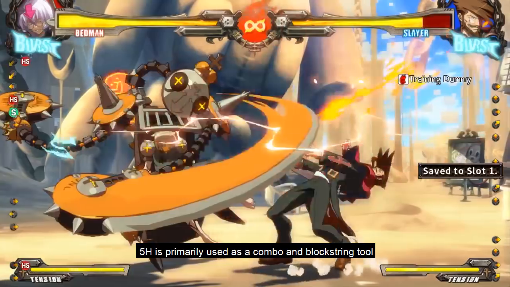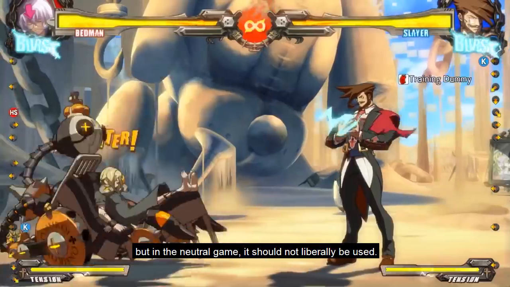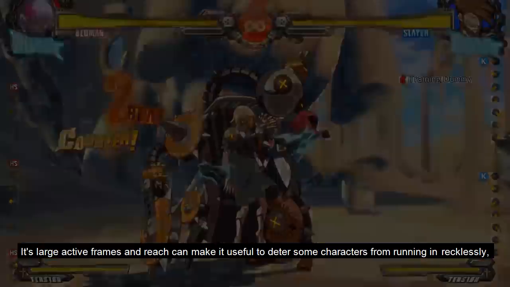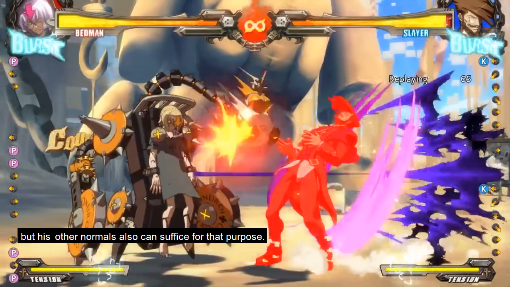5H is primarily used as a combo and block string tool, but in the neutral game it should not liberally be used. Its large active frames and reach can make it useful to deter some characters from running in recklessly, but his other normals could also suffice for that purpose.